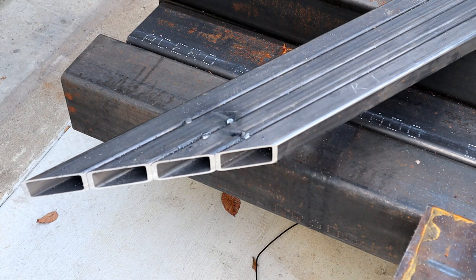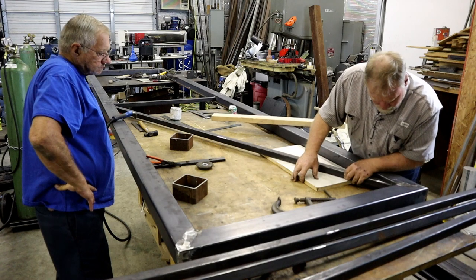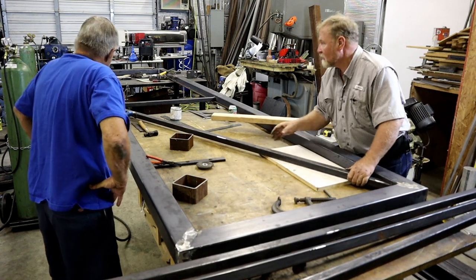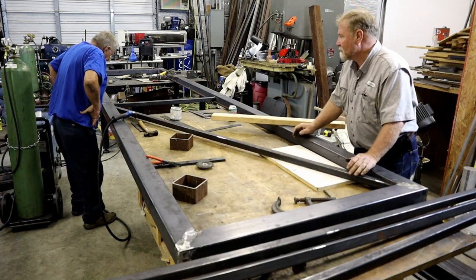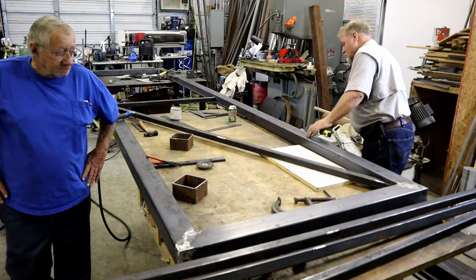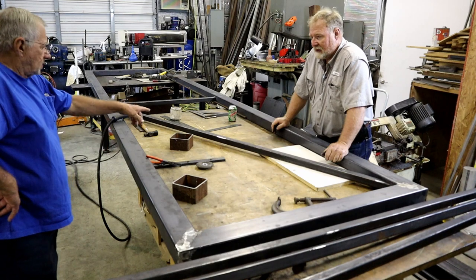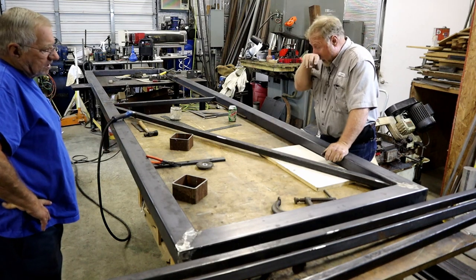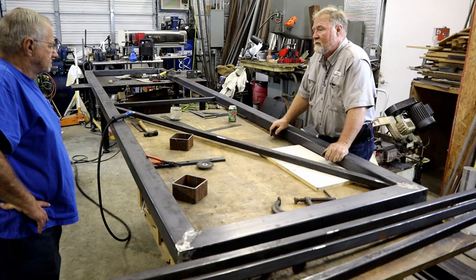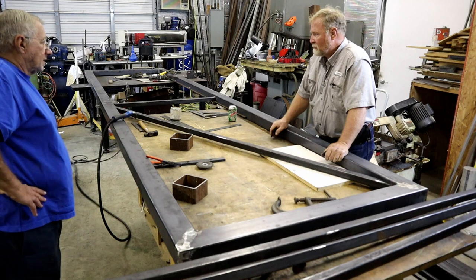All right, let's get this mess broke apart and lay it out. That should be one of them right there. Right on. Do you cut the other one and weld it, or do it on top? Oh, no, you have to cut it. It gets cut for this square. So now we need to figure out where the square is going to go. That's true. I forgot about that. Get it set up.